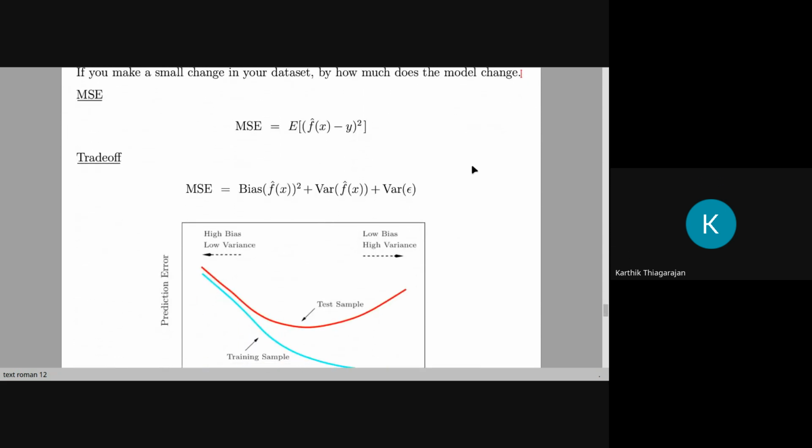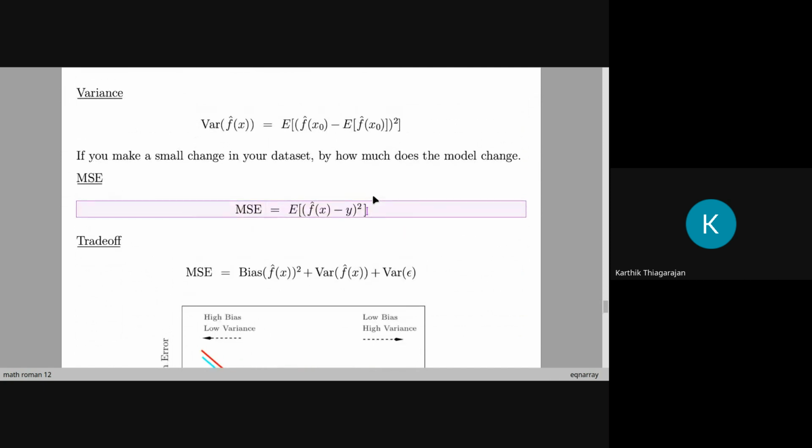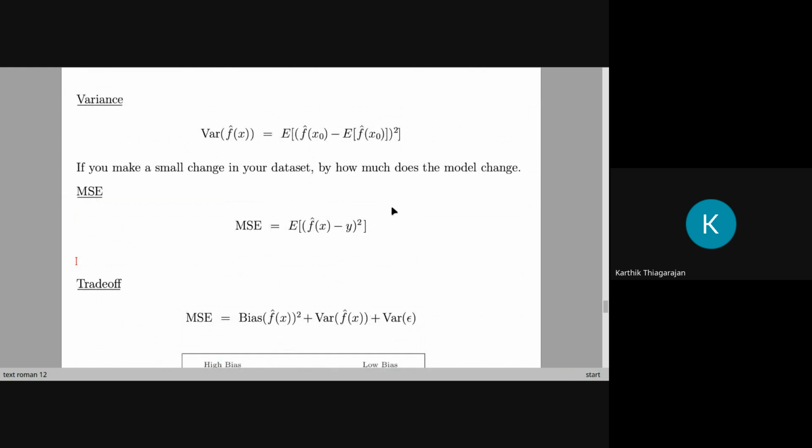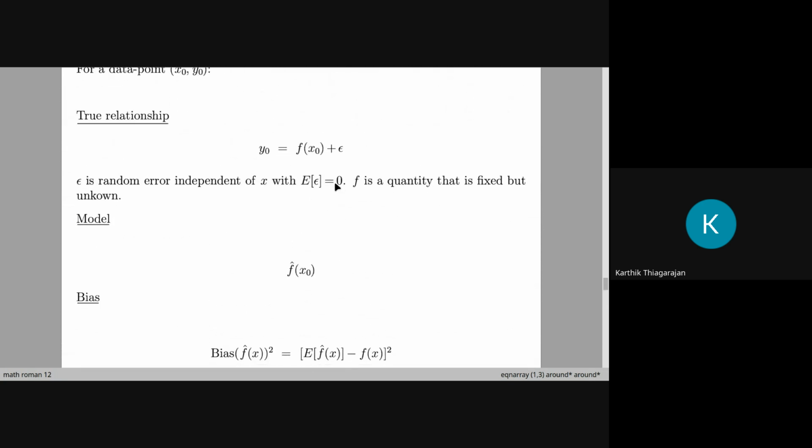Then there is a trade-off, right? Where is the trade-off coming? First of all, you compute what is called the mean squared error. Can someone tell me what this is capturing? Or why are we interested in this quantity? This is the only thing that I know, right? The only thing I know is y. I don't have any idea about f of x. F of x is unknown. Whether it's fixed or not, I don't know f of x.